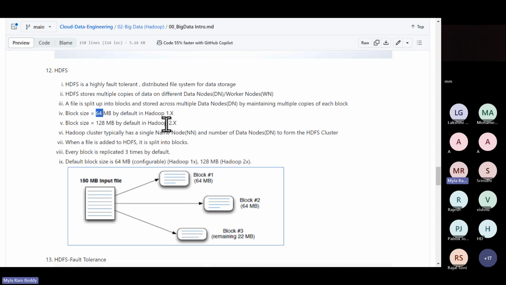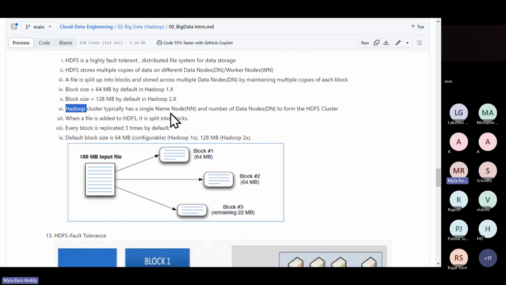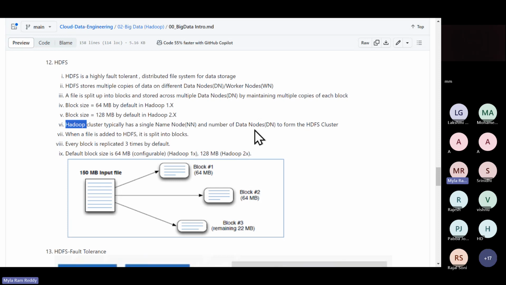Now, a Hadoop cluster typically has a single name node and a number of data nodes to form the HDFS cluster. That's what we saw: a single name node, the master node, and n number of slaves. When a file is added to HDFS, it is split into blocks.